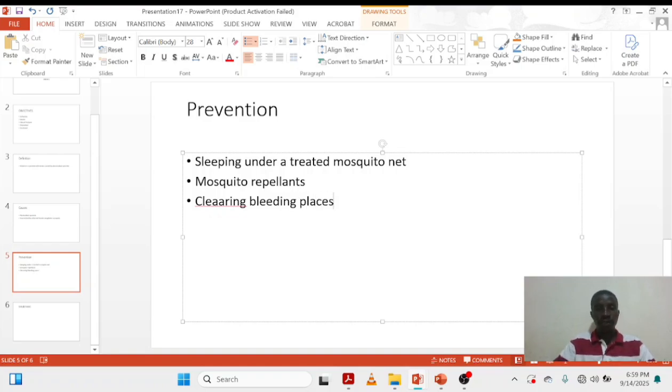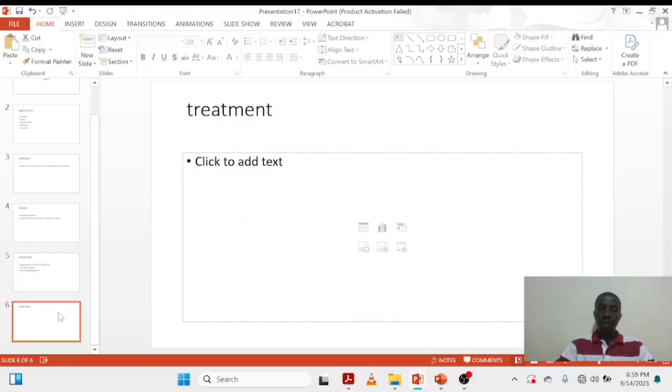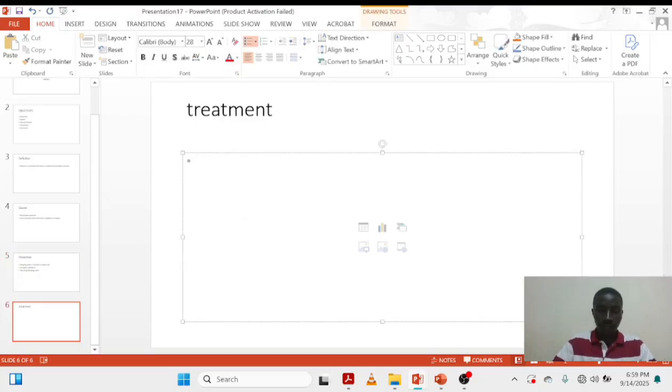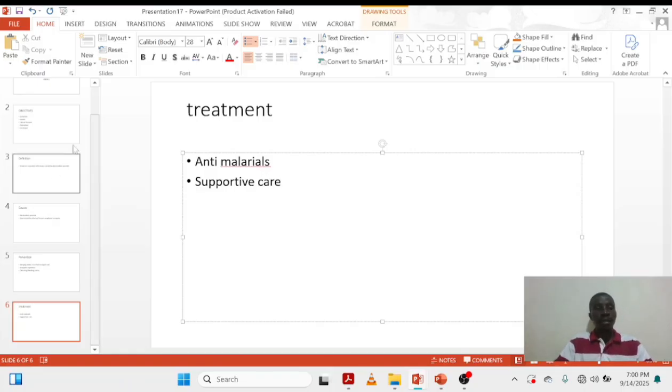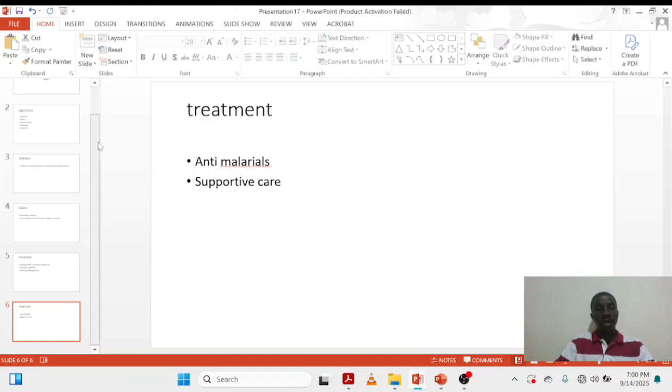So assuming we've exhausted what we want to talk about, as you can see, under the treatment, let's talk about antimalarials, and then we have the supportive care. For illustrative purposes, we can stop at that, and now we'll see how they add pictures.